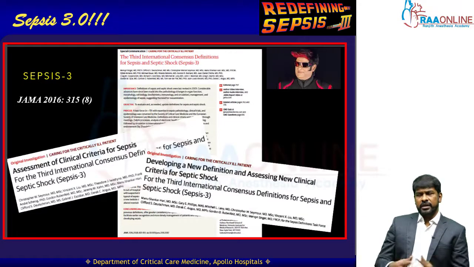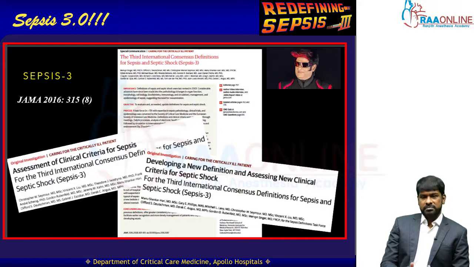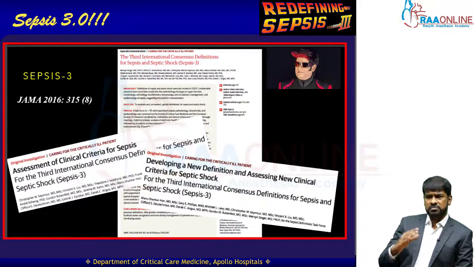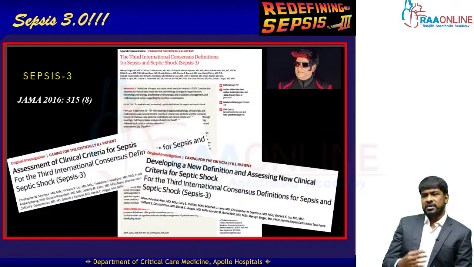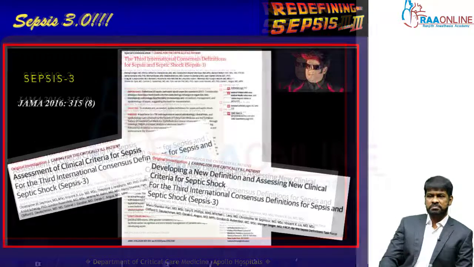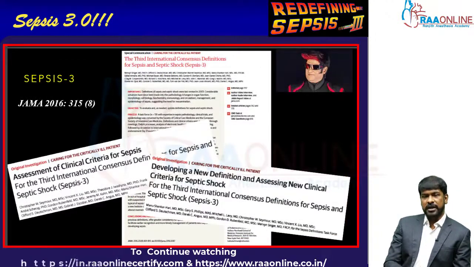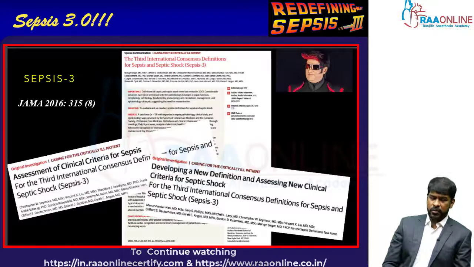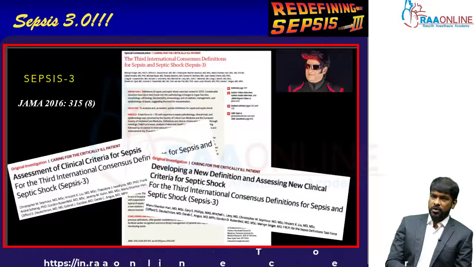It was probably only in 1991 that sepsis formally got its first set of definitions. There were limitations and a lot of debate, and it took about a decade for the definitions to get refined. In 2001, we had the Surviving Sepsis Campaign guidelines come up with a big bunch of recommendations, and then the bundle concept emerged to make those easier to follow. Here we are today with the 2016 update, which we fondly call Sepsis 3.0.